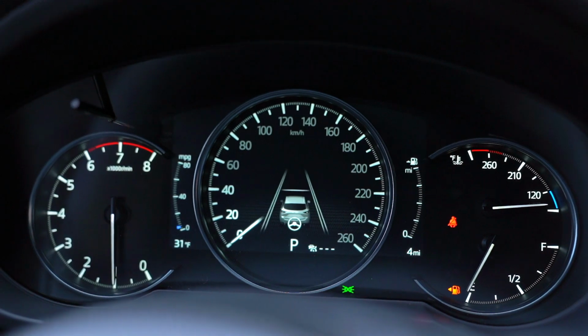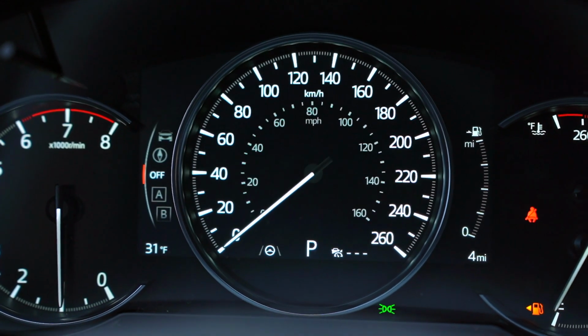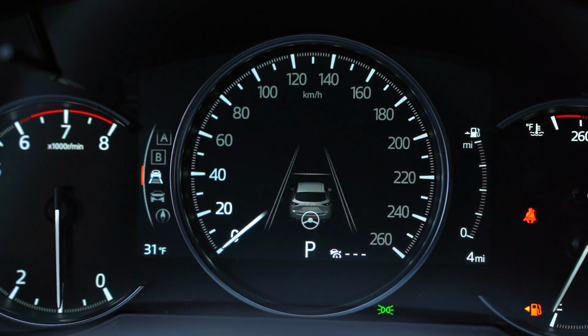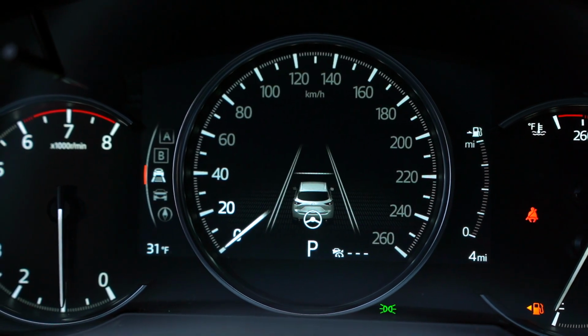So a few other little cool things on the inside here. This one does kind of have a digital gauge cluster. So you can go through with the info button on the left here. And when you click through that, you can see things like maybe some of your trip computer settings, some of your fuel economy, as well as some of that safety stuff. If you didn't have the heads up display in some of the other models, you would still get that setting down there as well, which does make it pretty convenient.